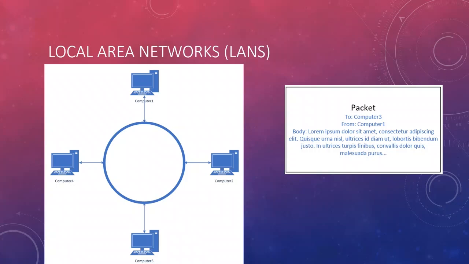This design of every computer reading the header, the address information of each packet, works when you've got a small number of computers, but it doesn't scale well. If you grow to hundreds, thousands, or even millions of computers, like on the internet, this model does not scale. So we've got to come up with a different way of computers communicating with each other. And so what we end up with is, instead of one giant network, we have a network of networks. And that's really what the internet is. It's a network of networks.